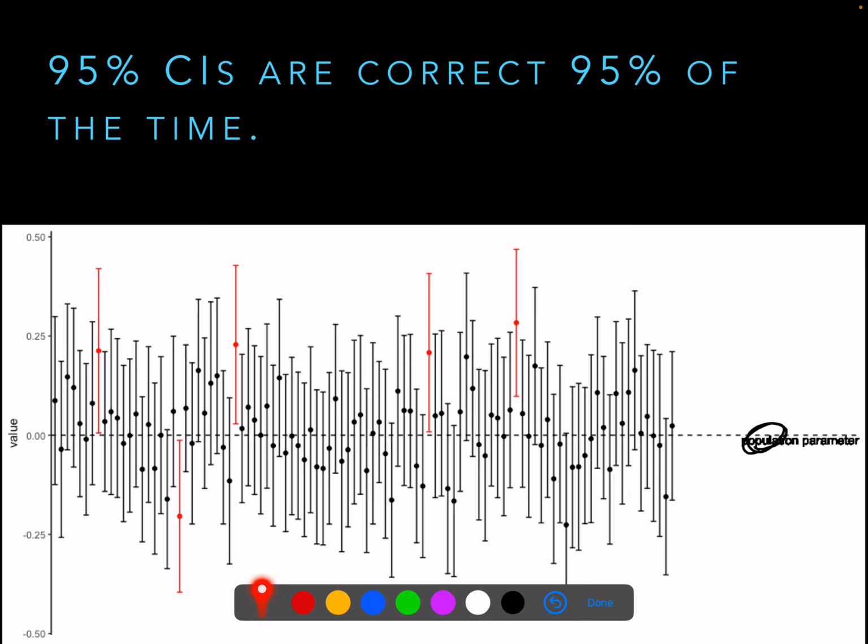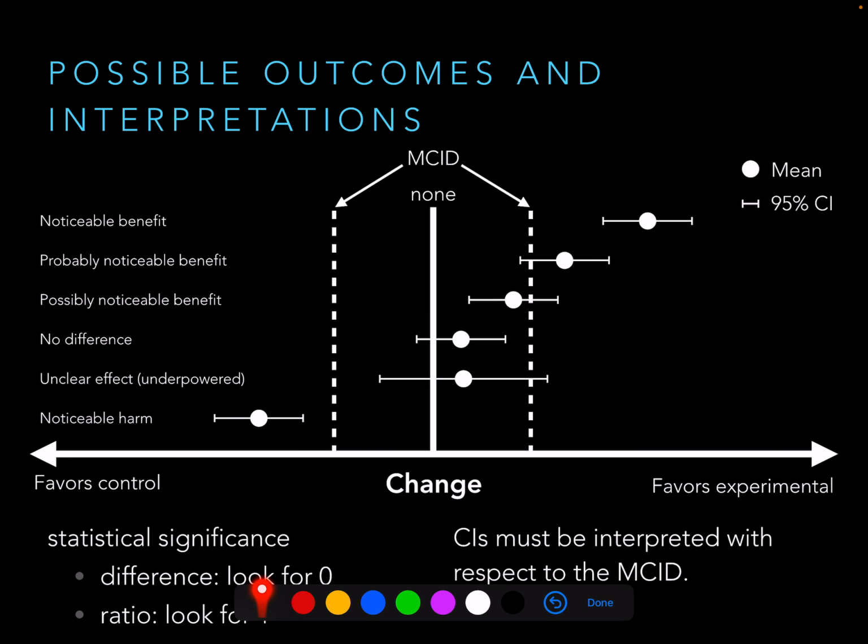All right, we got our videos to show us how to generate confidence intervals. How do we interpret them? And so here again, the dot is the mean, and then the error bars would be the 95% confidence interval. So let's say we generate a 95% confidence interval showing us the difference between two groups. So let's imagine this confidence interval here going from, I don't know, we'll just throw in some values, negative 0.2 to, I don't know, positive 0.8 or something along those lines.